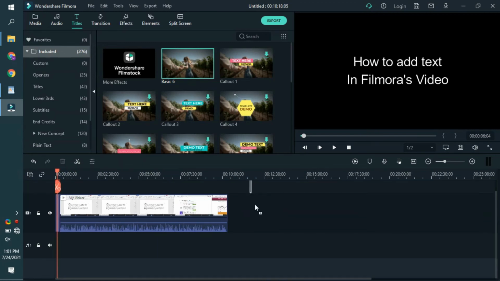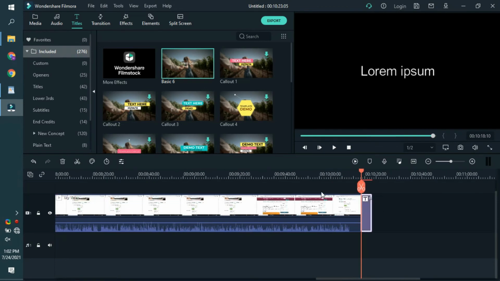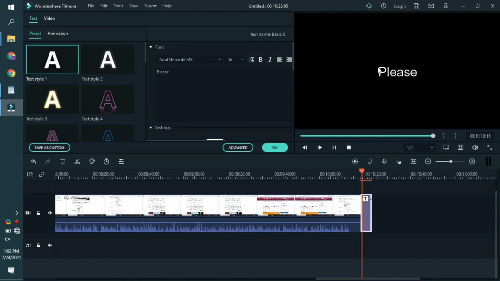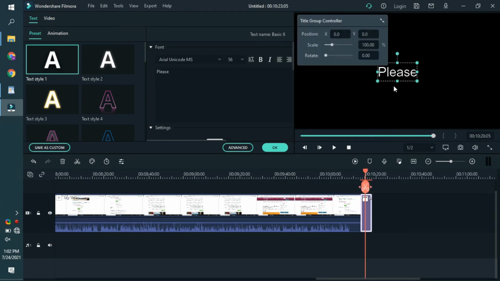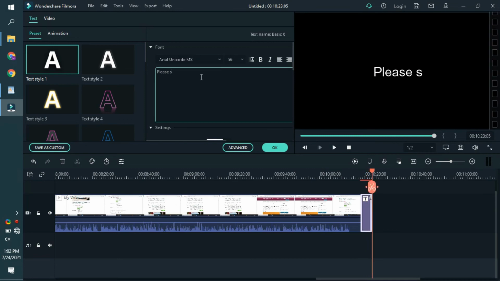You can see I want to make some change here. I'm going to drag it and drop it here, and you can see it has been successfully dragged into my timeline window. I wanted to make some changes. So friends, similarly you can make some changes here, and you can also turn it to the color which you want. I wanted to add some text here like, subscribe please.